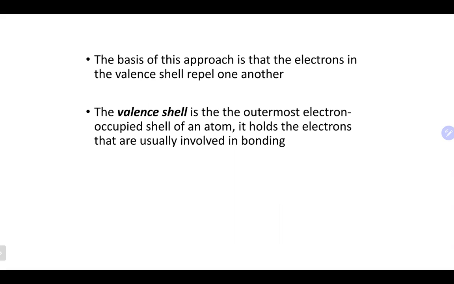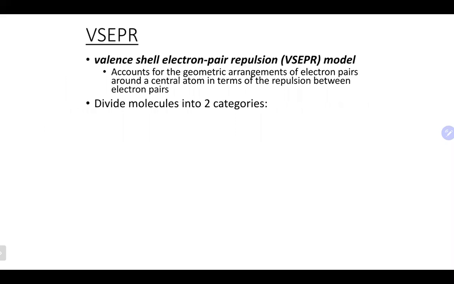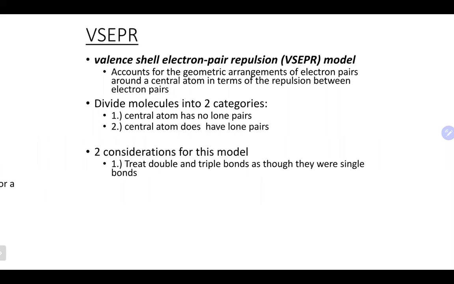As these electrons move, anything that's bonded will move with it, and they will come to rest as far away as they can get from each other in a particular situation. This is what is sometimes referred to as the valence shell electron pair repulsion model, hence why they abbreviate that thing. That is a mouthful.